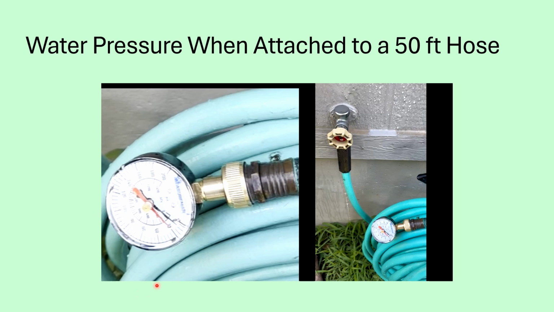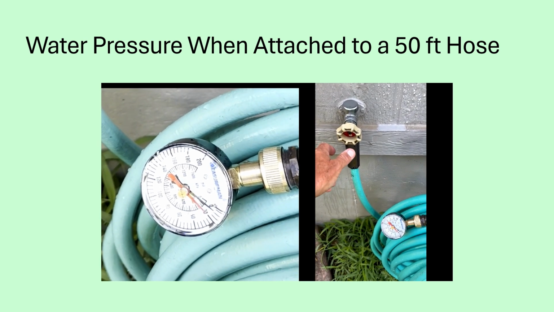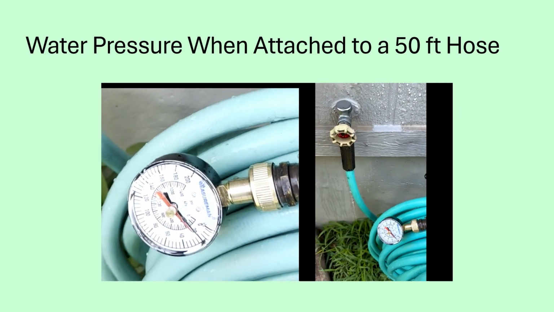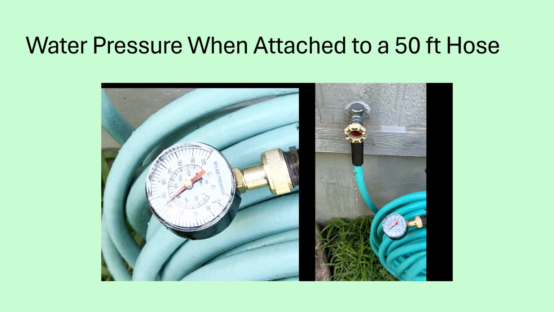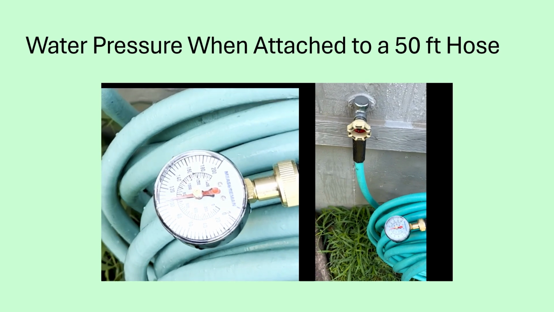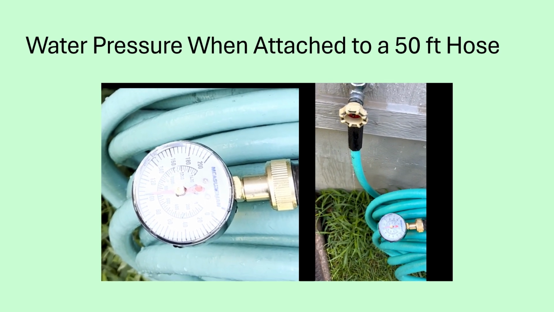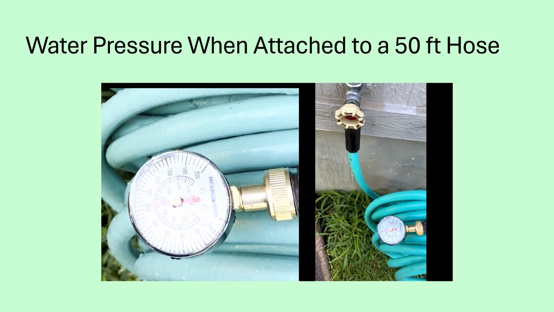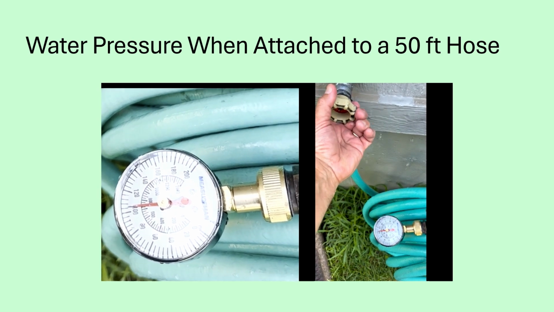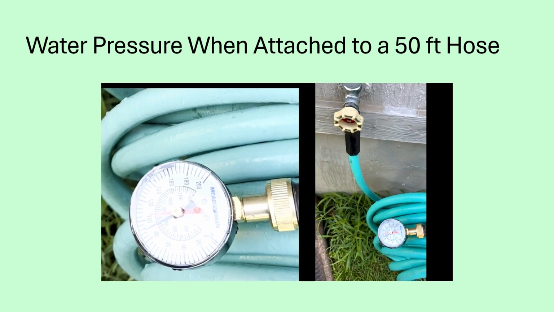Now, in this video, I've got a close-up of the gauge, and this time I added a water hose, like a 50-foot water hose, and I want to see things change. So let's watch the video and see what happens here. Okay, same water pressure. I turn on the hose. You can see the water pressure, the little black needle, rises more slowly, and then the red needle actually measures the overshoot, and you can see it doesn't. It's a little hard to see because of the sun's glare on the gauge. But if you look closely, you can see the red, which is your maximum, and then, okay, there it goes. It's about 104 again, 105.